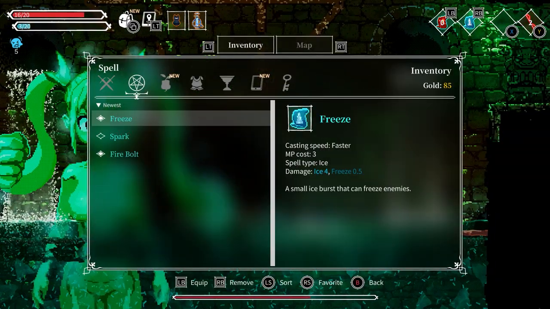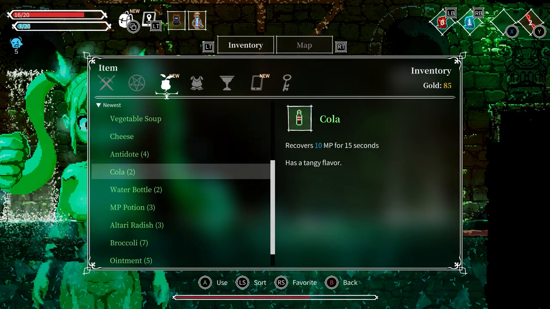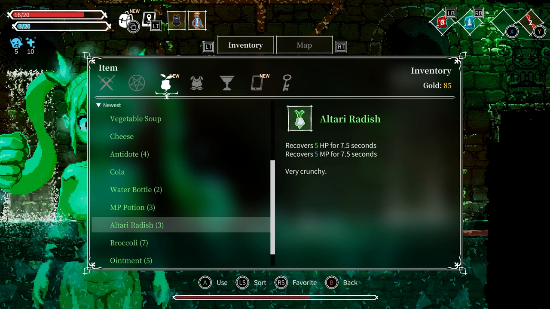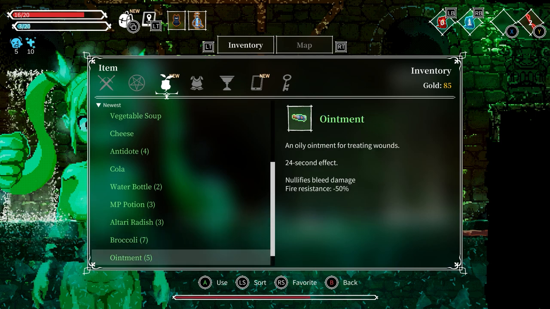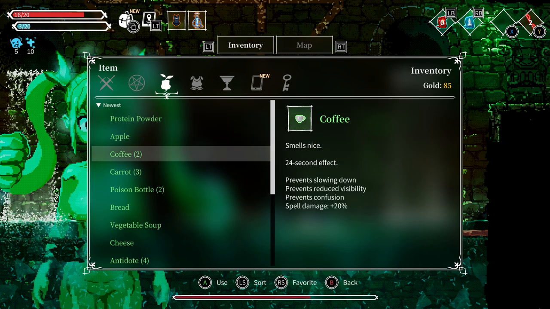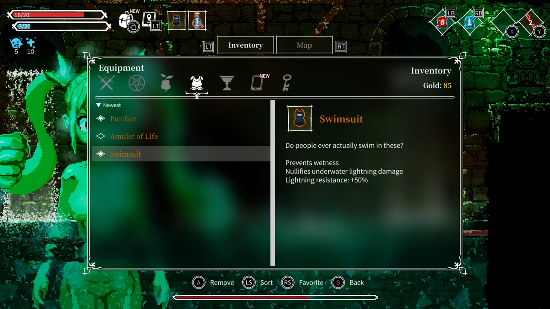Hold on, I have a consumable that'll help against this. Antidote, the cola, no. Tangy flavor, I should take that though. See, water bottle, poison, lightning resistance. Broccoli nullifies bleed damage, wipes off oil, wipes off water. Poison, physical, bleed, okay, I guess I don't. Prevents reduced invisibility. Okay, hold on.